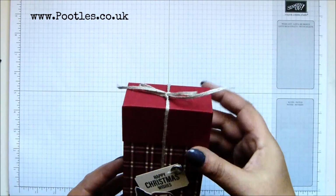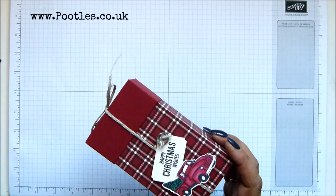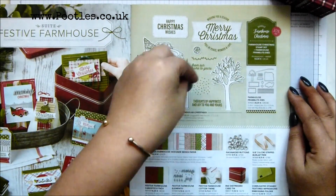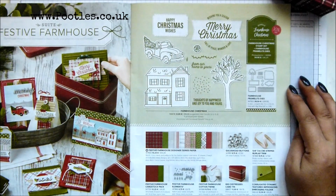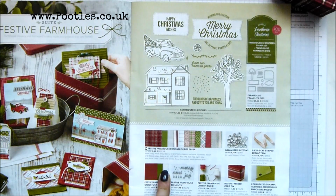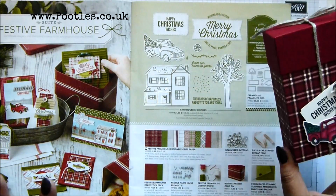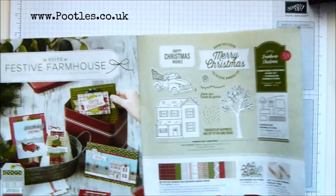I rather like this. It's tall and slim with its own lid, but obviously I've got it tied on with some beautiful twine, and it's using pretty much the entire Festive Farmhouse suite, which is this one. Just gorgeous. I've got the stamps, I'm using the dies, I'm using the paper, I'm using the galvanised buttons. Oh no, I am using Mossy Meadow and Very Vanilla cardstock in this one, which I used cherry cobbler on this one. But I love it. Where did I get the twine from? That's from in here somewhere as well. I can't remember. Gorgeous, gorgeous, sweet.